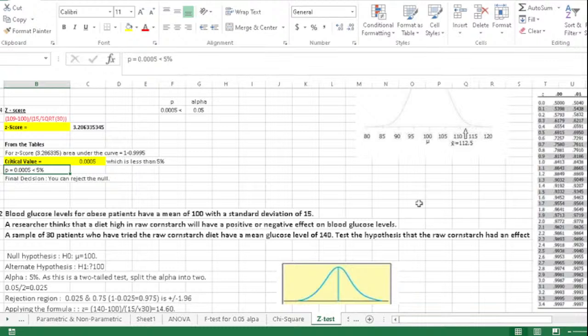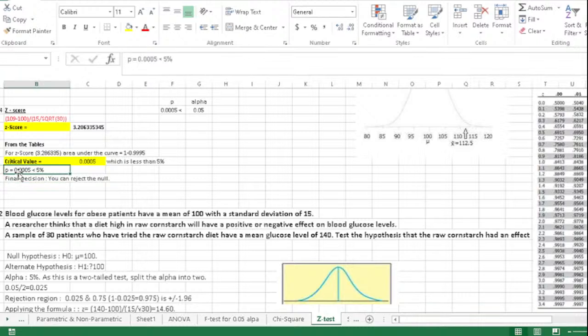But again, as I said, you don't have to do all this. When we do it in R, all you have to do is simply get the p value, and you just have to compare it with the significance level, okay? All this dirty work is not required to be done, okay? So when you get the p value, you just compare it with alpha.